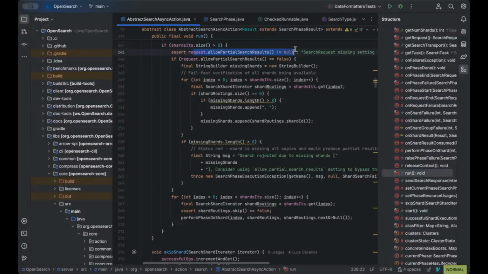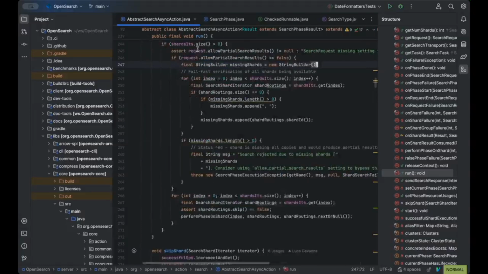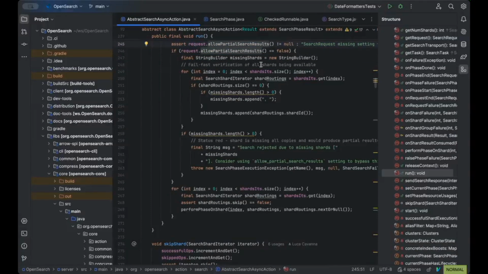And for historical reasons, because the allow partial search results was added later, it wasn't there right from the beginning. So this was added to catch cases where there are code paths that could get you here without populating allow partial search results. It defaults to true. I don't necessarily agree with that.